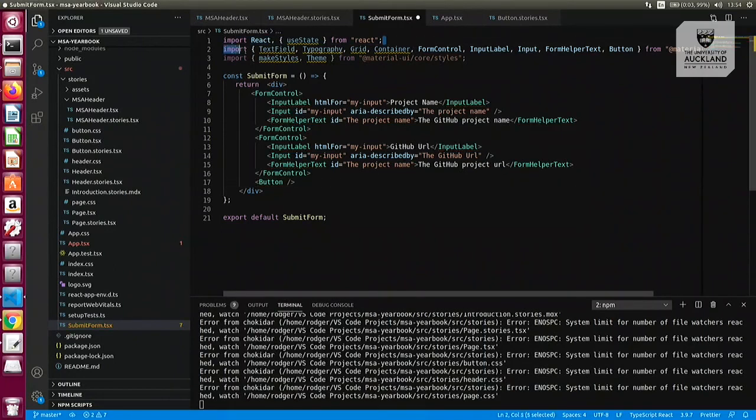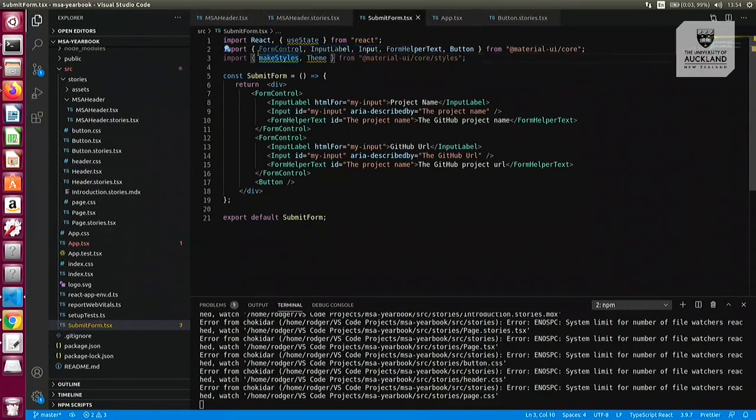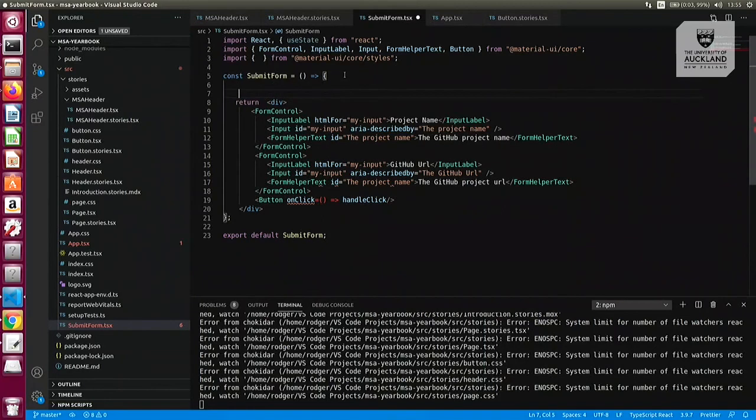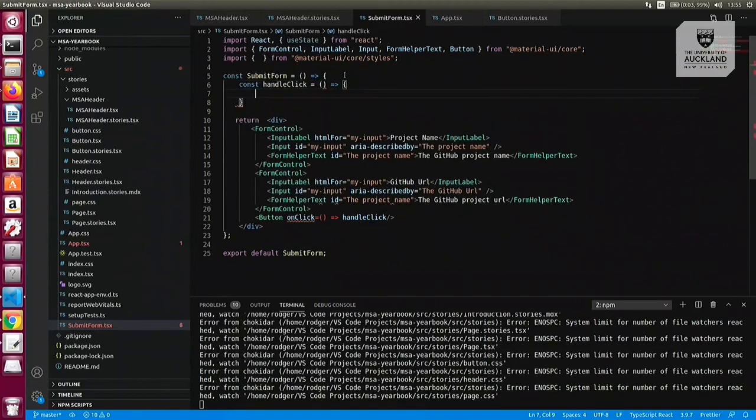Add no missing exports. And here, the button has an on click. Probably some text for the button label.